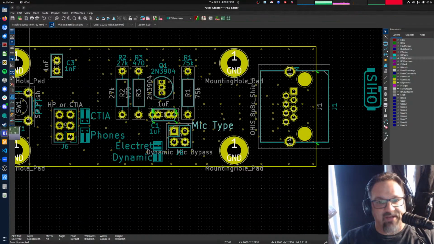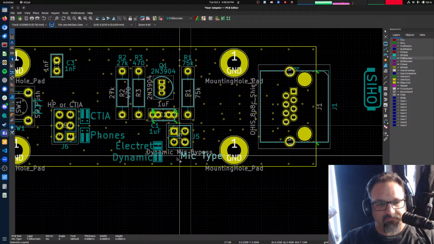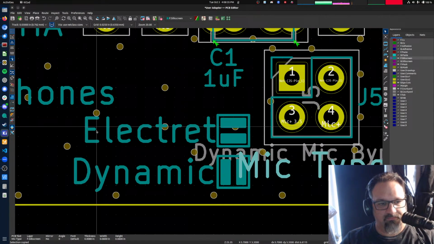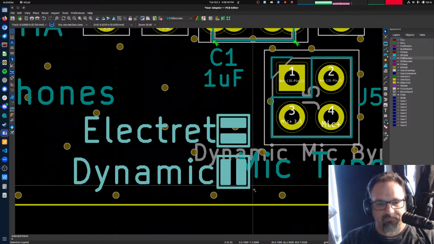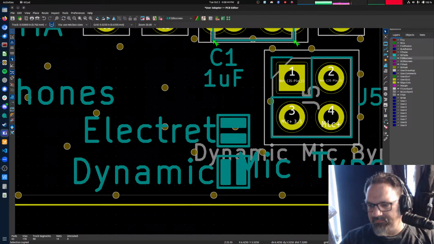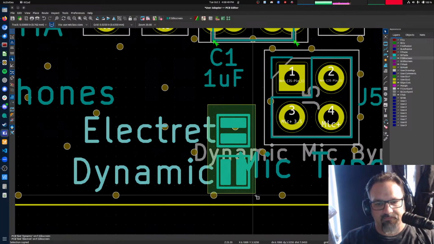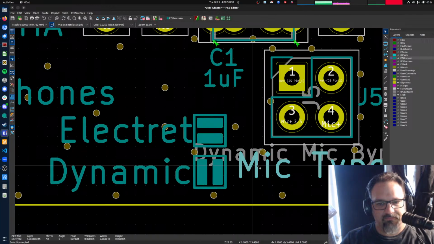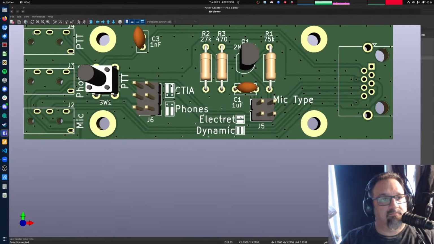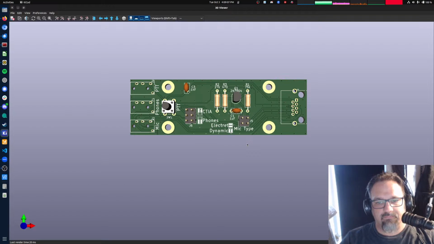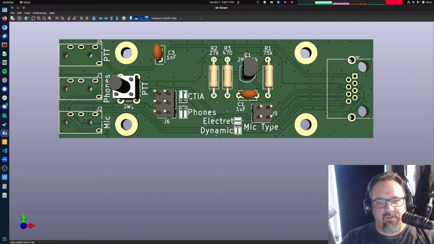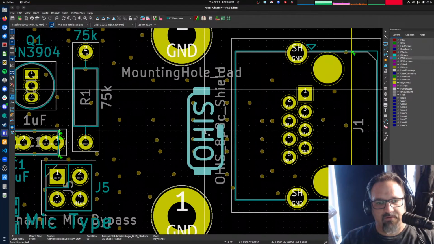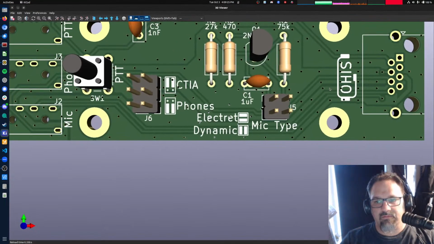I'm going to move that J5 out of the way and put mic type underneath it. Yeah, not loving that, but and then where's my OHIS? There it is. Yoink.